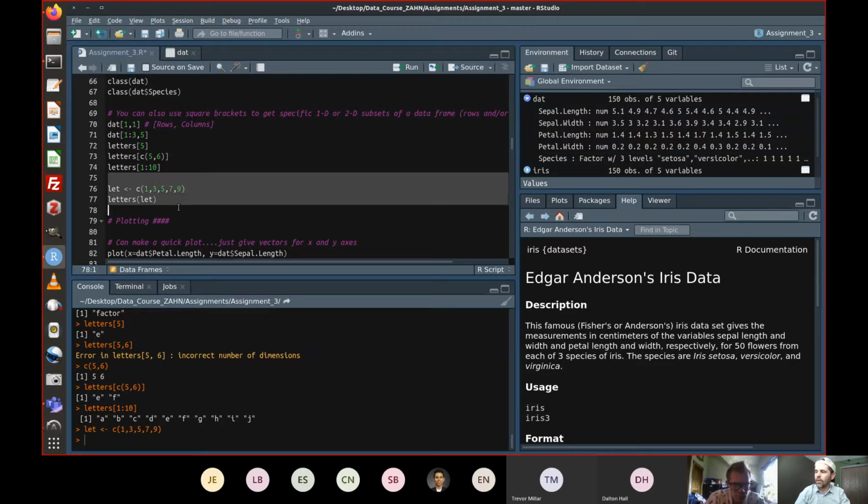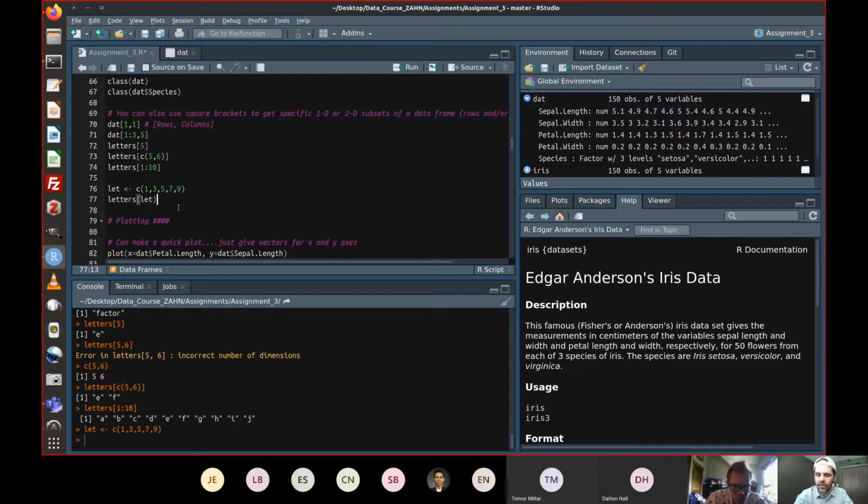What do those two lines give me? So you designated LET to be the vector 13579, and then did you say, hey, let letters be abbreviated as LET? No. Oh, as a matter of fact, I made a mistake here.